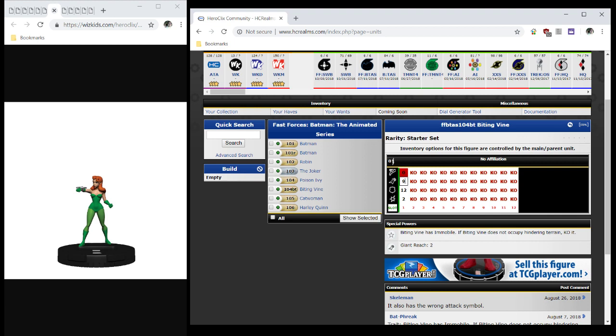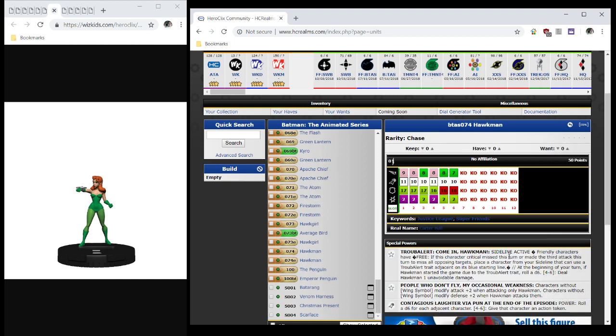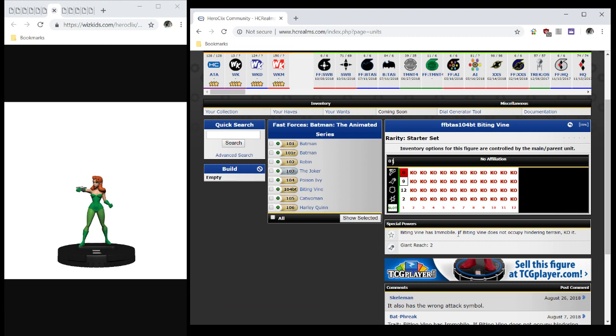And what's cool is if you miss with these flurries, a cool thing you can do is, I'm going to click off this for a second, you can take advantage of this trap alert thing. So if you miss 3 attacks in the same turn, then that character can be given a free action to summon in a trap alert character. What's cool is these Biting Vine tokens could actually do that. Because one flurries, the second one flurries. That's 4 missed attacks if you missed all 4 of them. Or even if you hit one of them, that's 3 missed attacks. Then the third Biting Vine can actually summon in the Troubler people.